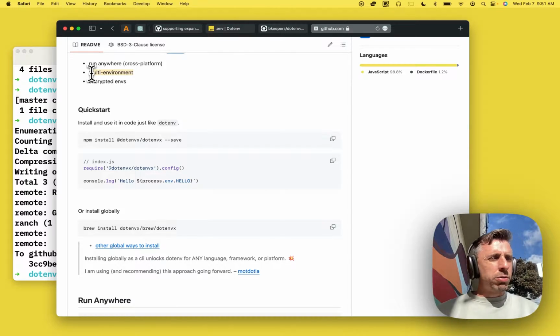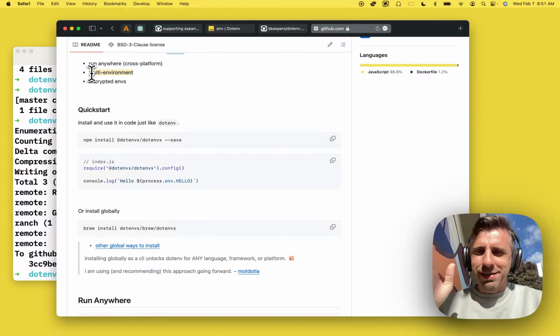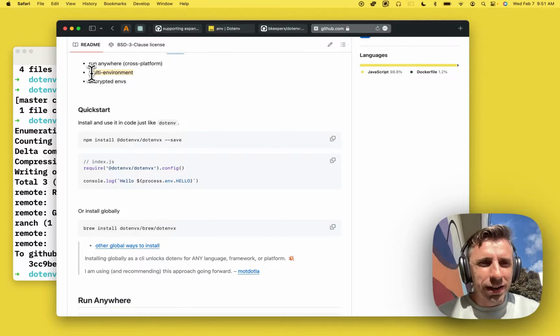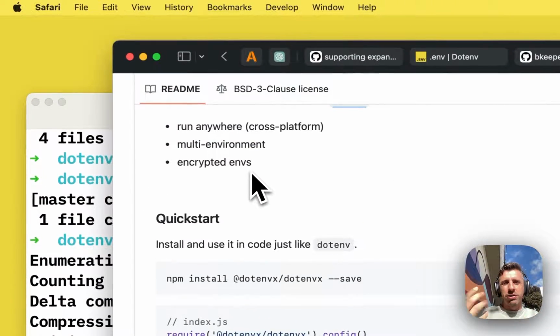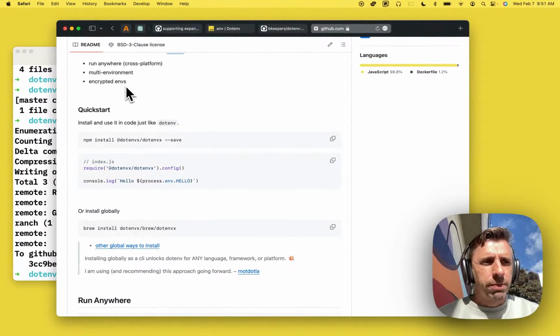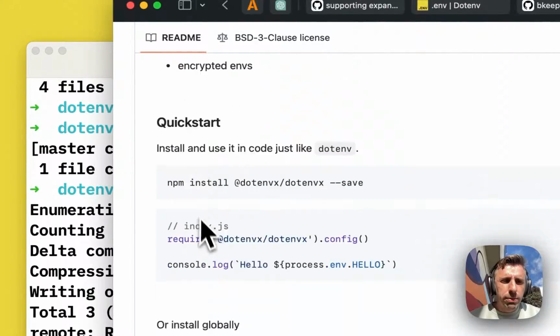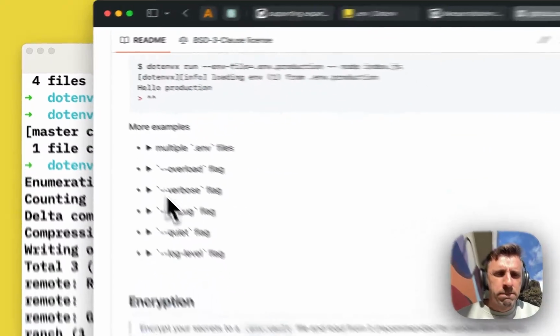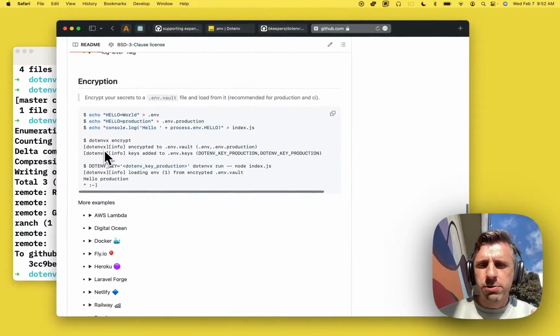The other thing I should note, it doesn't require a third-party service to run, which you'll see here. So there's not some platform you have to run or that has to be up and running. This is an encrypted file with a decryption key and a pattern to make it work with your .env files really simply. All right, anyways, let's see how it works. Enough talking about it. You can be the judge and see if you want to start implementing it into your workflow, into your secrets workflow. So let's come down here and we can just follow along, right?